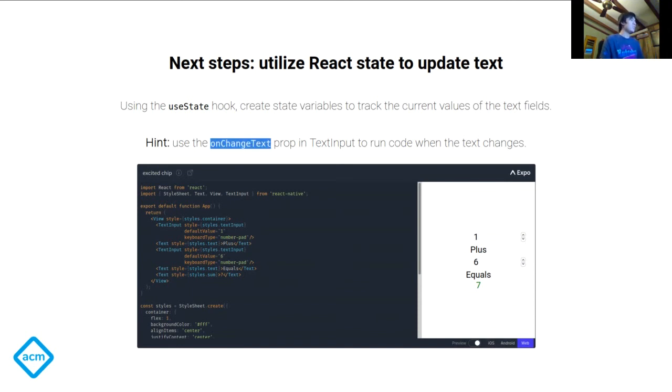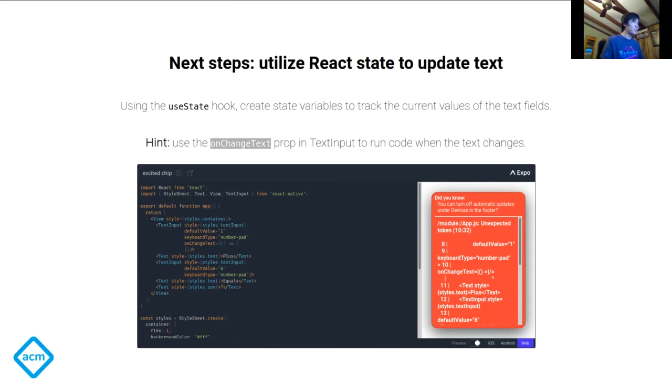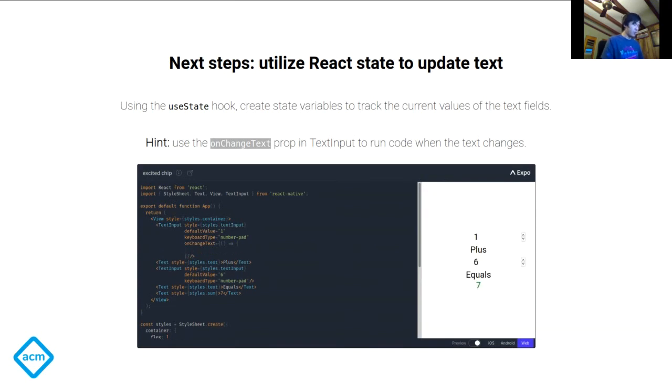I'm going to be doing a little bit of coding here. It might be too small to see, but we're going to pass in a prop called onChangeText, and then we're going to pass a function into this, and we're going to run our code here.